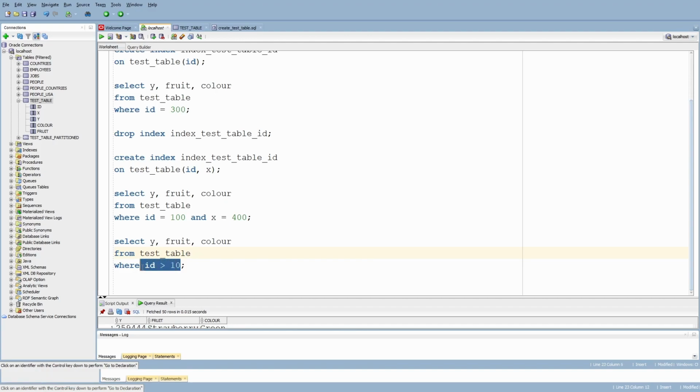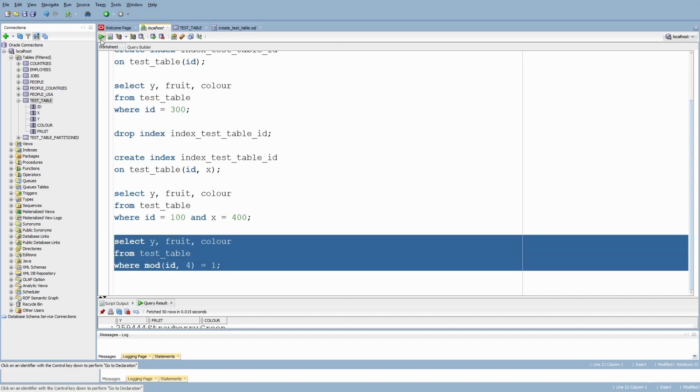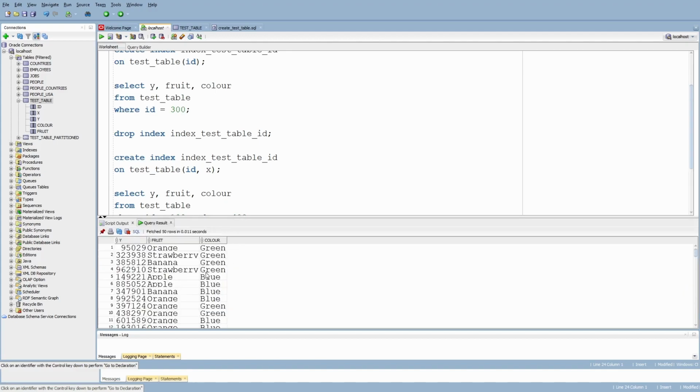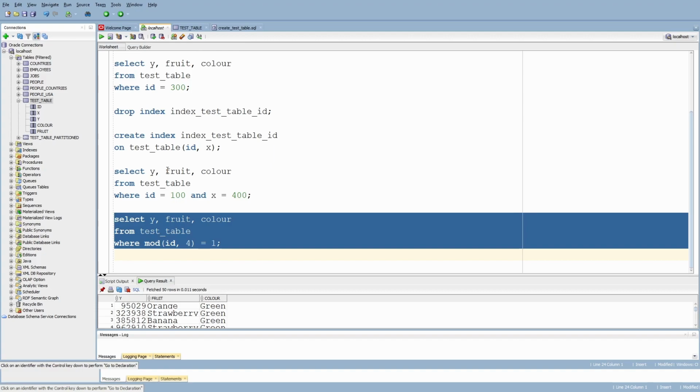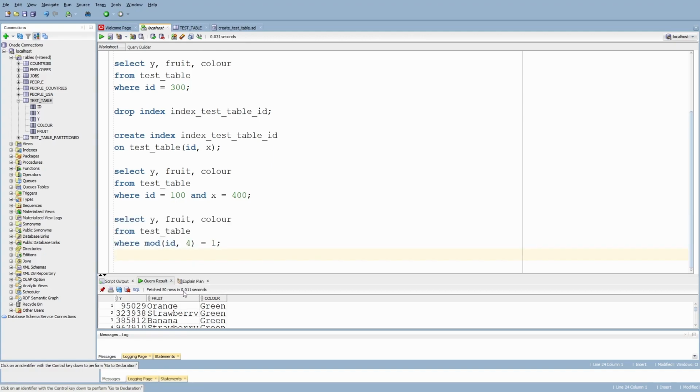But if I just did something like, I don't know, mod id for equals 1, right? So essentially the rest of division of the id by 4, and then I'm looking for equals 1, this would probably, okay, here it returns the results also pretty quick, but that's, in my opinion, due to the 50 rows cap.